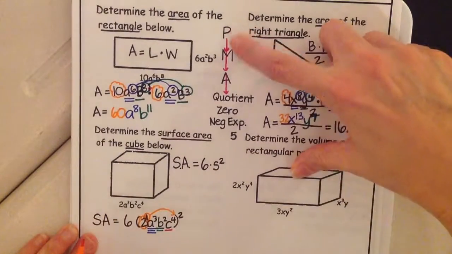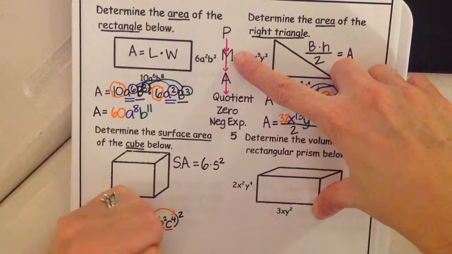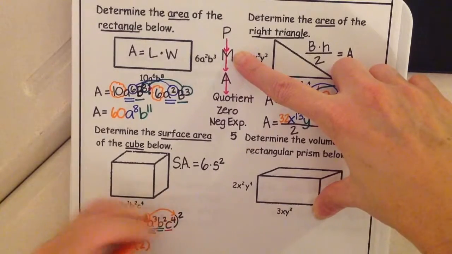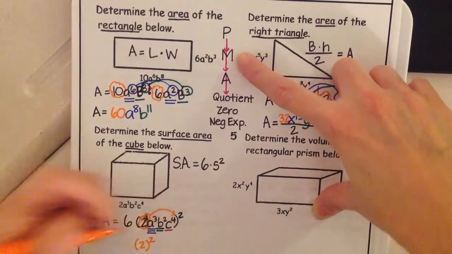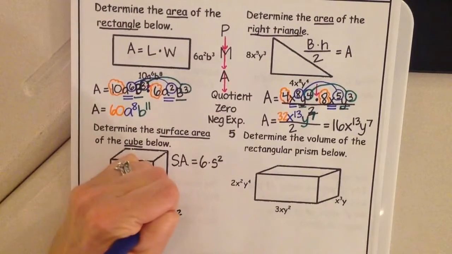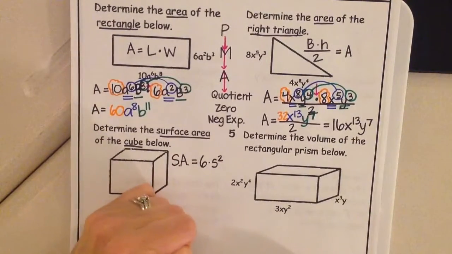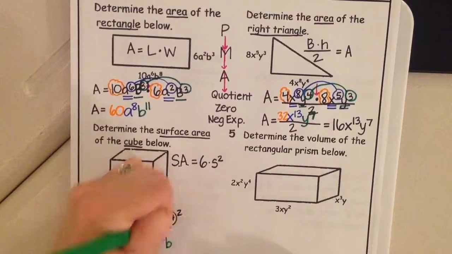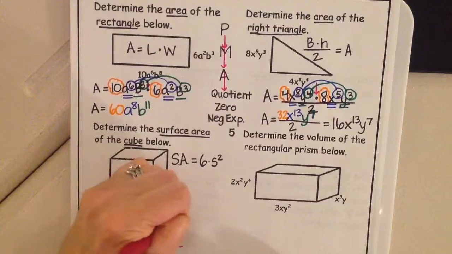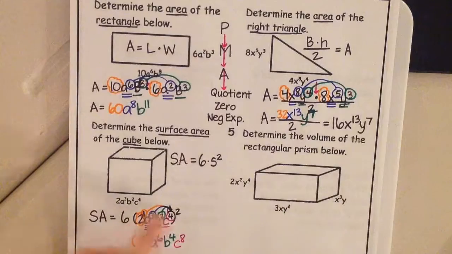All right, so we are going to follow our arrows. Power to power means we are going to multiply our exponents. And if you have a number inside of parentheses, you continue to have it in the parentheses. And now I'm going to multiply my exponents. So I'm going to get 2. My next base is a. So I'm going to multiply. 3 times 2 is 6. My next base is b. So I'm going to say 2 times 2 is 4. And my final base is c, and 4 times 2 is 8. Okay, so that takes care of my power rule.